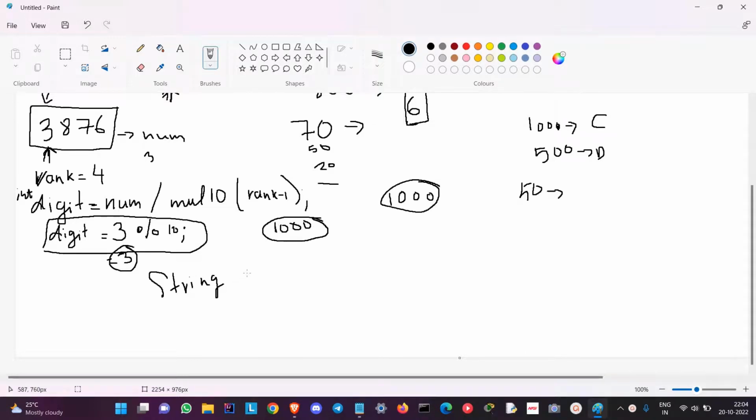So for 1000, let's say first. We can use a map and get the value of 1000. That is, 1000's value will be M. And we need to find the fifth position. So it will be 5, and the next rank's first position. Let's say next first.